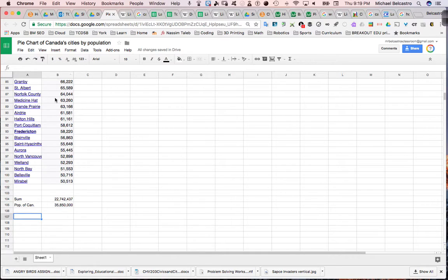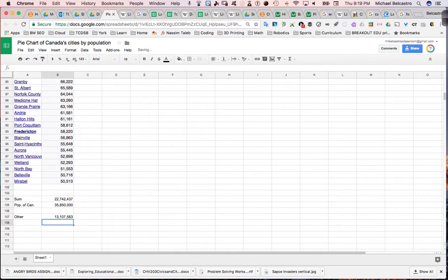That difference is going to help us figure out the other. Okay, so obviously the top 100 cities in Canada don't make up all of Canada's population, they make up a relatively large portion. How will I figure out the rest? Well, obviously there's far more than 100 cities in Canada. I'm going to qualify all these smaller ones under the top 100 as other. And to figure that out, I'm going to again make a formula, put equal sign. I'm going to take Canada's total population, subtract from it the total of the top 100 populations, and that gives all of the people who live outside those top 100 cities.